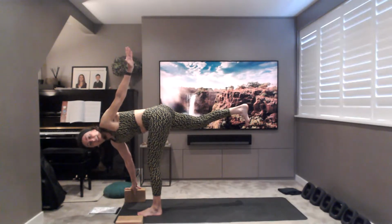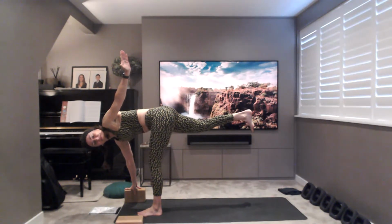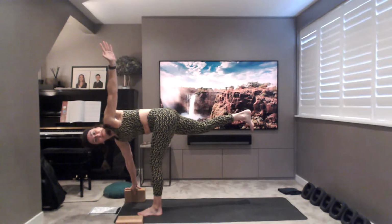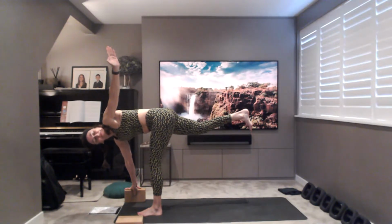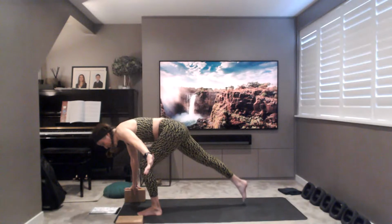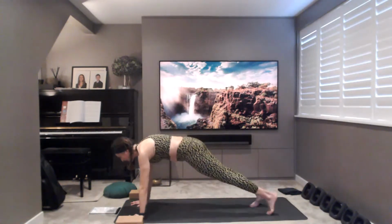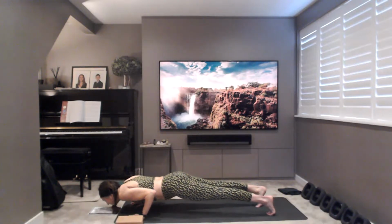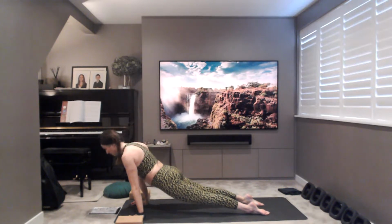Flex the foot. Lift your gaze up to your top hand. 2 more breaths. Exhale, lower the foot back down. Frame the front foot into plank. Inhale. Exhale, lower. Up dog, inhale. Down dog, exhale.